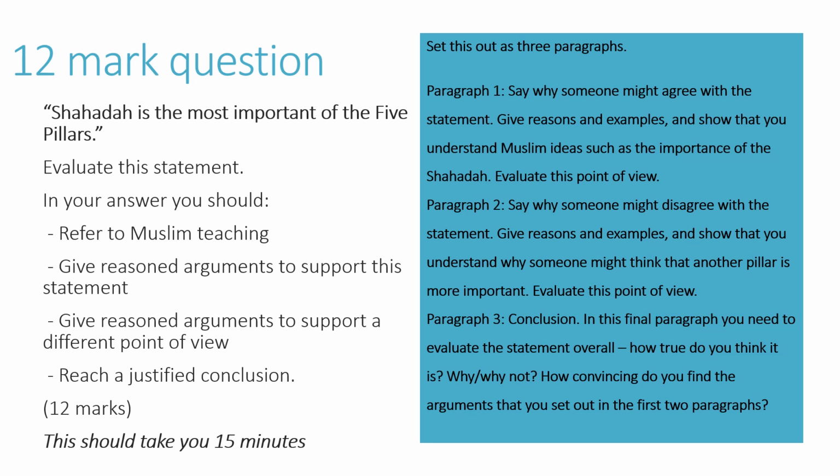Paragraph 2, you flip it. You talk about why someone might disagree, exactly the same thing again, and evaluate it. Paragraph 3, this is the conclusion, and this is going to be mostly evaluation. So overall, how true do you think the statement is? Why do you think that? Why do you not think that? How convincing do you find the arguments that you set out in the first 2 paragraphs?